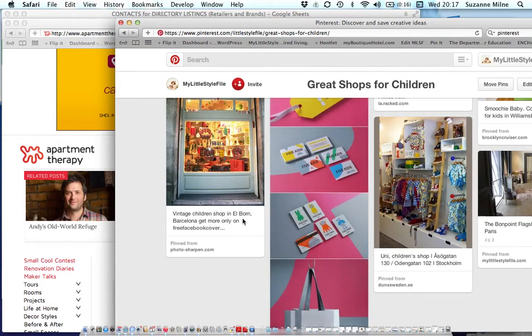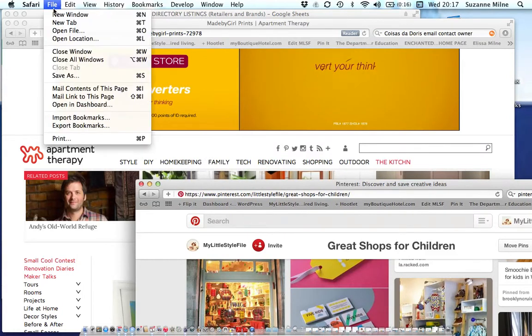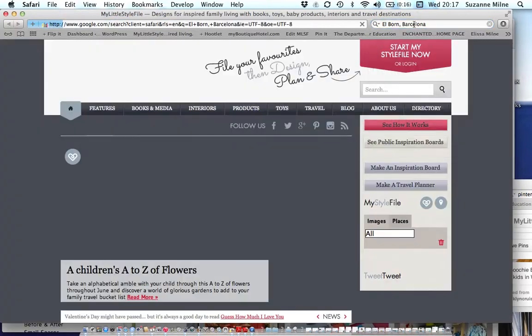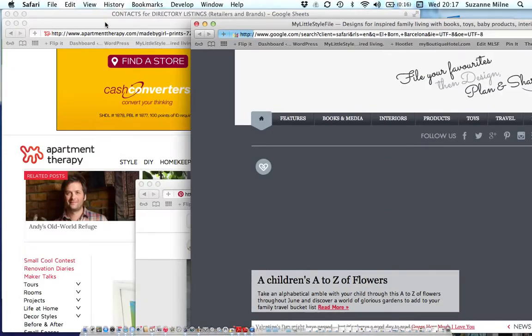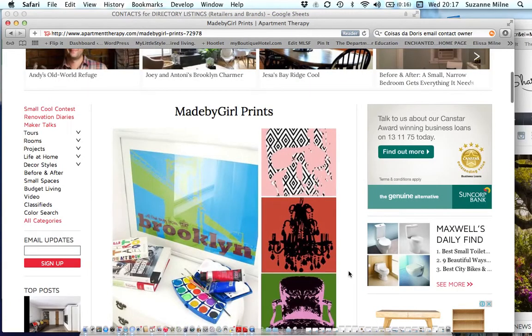However, let's take a look at this one. El Born Barcelona. While we're waiting for that other page to come out, I would pull up a different Google page and put in this store. Get that one going. While that one's going, we can come back over here and have a little read of this and see who Made by Girl Prints is. Who is she?